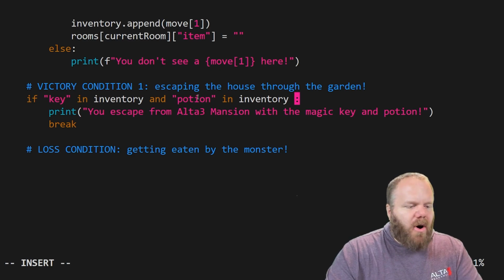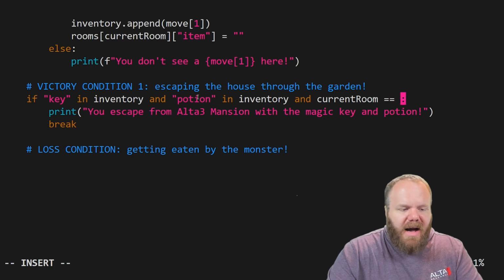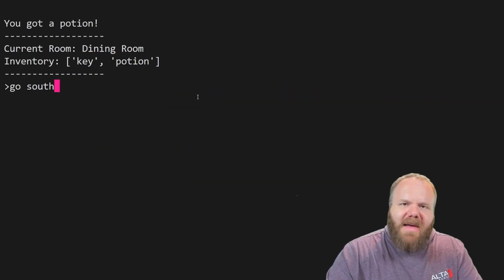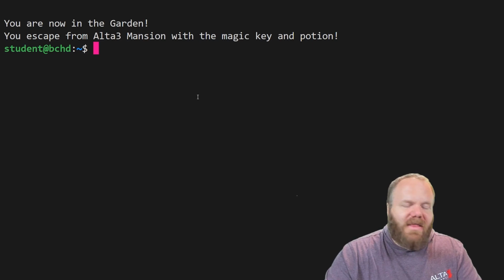Key in inventory, potion in inventory, and the current room must be equal to garden. All right, so I ran back through the whole game again. I've got all those items. I'm going to go south into the garden, and this time it will actually let me win the game.